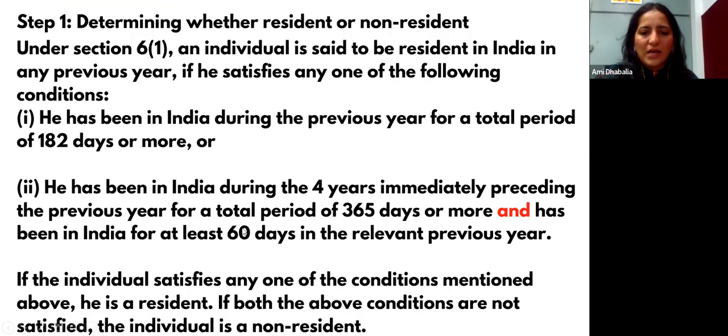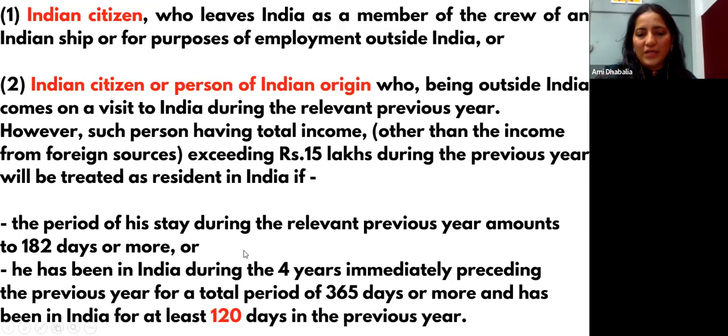Now, if you see these 2 conditions, basically these 60 days are now replaced by 120 days. All right. So again, we will just revise this point. If you are an Indian citizen going for an employment or as a crew of an Indian ship, then your residential status will be determined by your number of days of stay in India, that is 182 days. If less than 182 days, non-resident. If more than 182 days, resident.